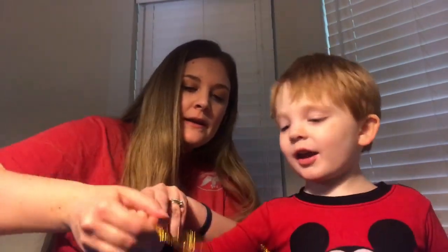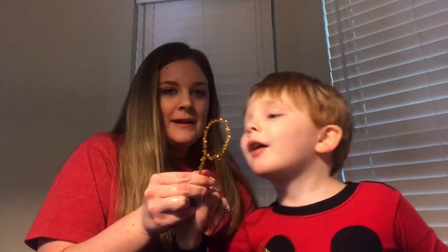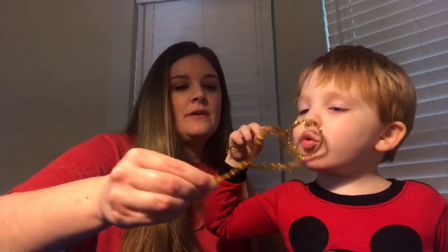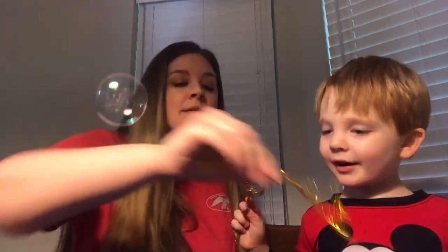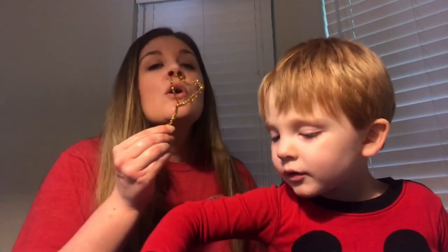Okay, you have to make sure when you look, put it in there. Okay. And you see that shininess in there, and then you know there's a bubble you can blow. Yeah, good job. Then we're supposed to compare the solutions, the different ones, to see if there's a difference. Do you think there's a difference between the two bowls?